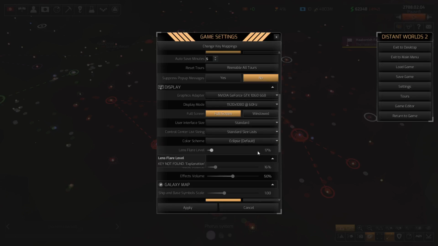That's all good. You also have these different color schemes that you can bring in as well. I quite like the basic Eclipse default color scheme, but you do have a few other ones. I turned them on when they first came in, a few months ago now in the beta, and really I just find the default is fine, so I'm happy enough with that one there.